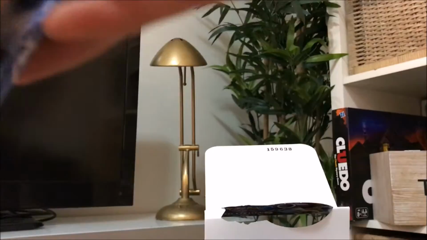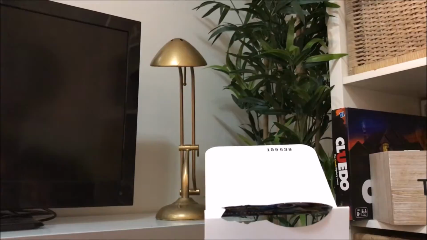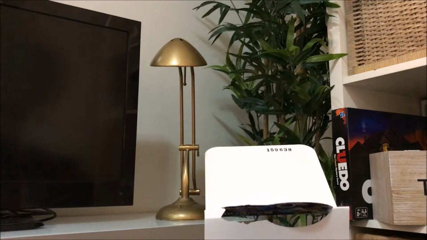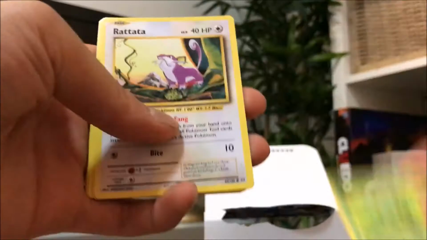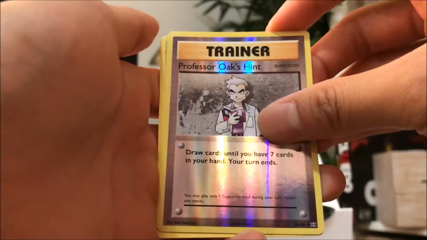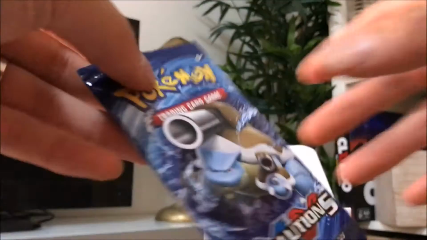At the same time, though, the fact that the booster boxes are kind of cheapish now, it's kind of bad for actual shops because a lot of people sell online for 132, but the shops can't do it for that price. And I'm afraid that might have an effect similar to a lot of the other hobby industries in Australia. But anyways, Slowbro Spirit Link again. Reverse Holo is Professor Oak's Hint, and it is a Beedrill. So far, I got two Dewgongs, two Beedrills, and two Farfetch'd, I think.